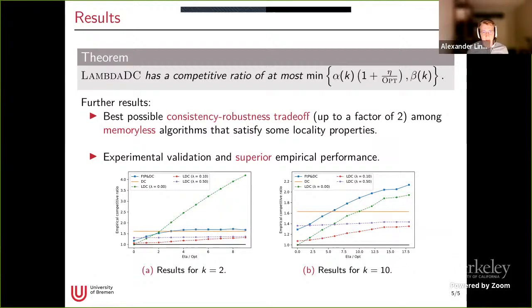And we also validate our theoretical findings in empirical experiments, which really show that, for example, if we compare the green lines here, which are the lines where we just fully trust the prediction, we can see that the performance really gets worse as the prediction gets worse. But if you just add a little bit of non-trust, like setting lambda to 0.1, our algorithm performs really well, even for large prediction errors.